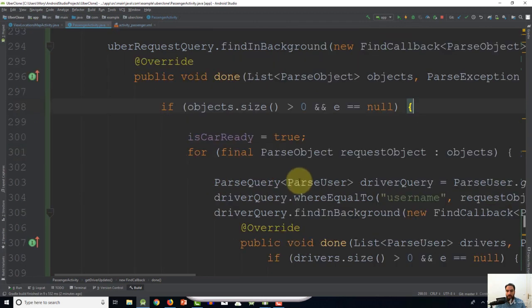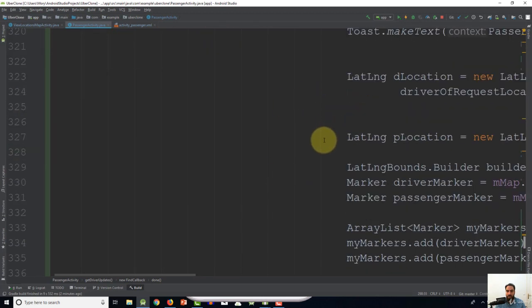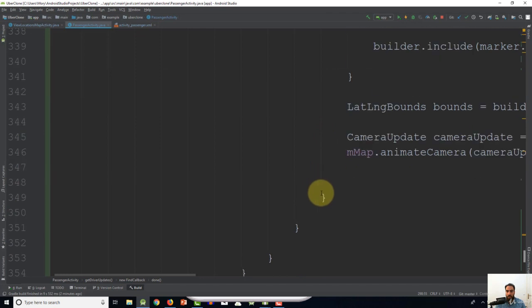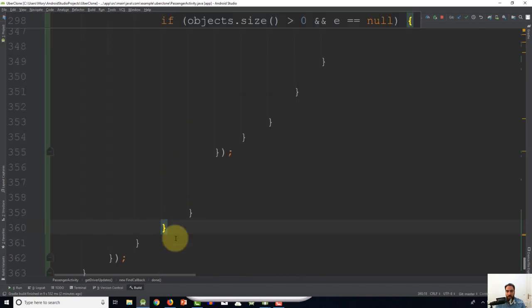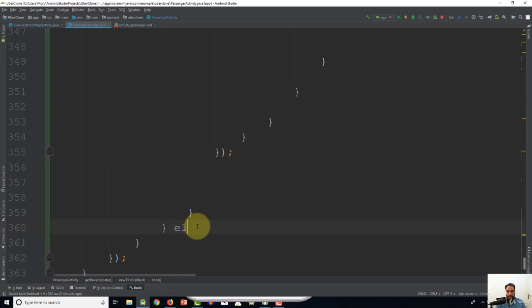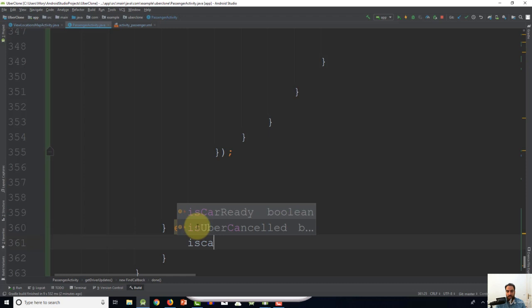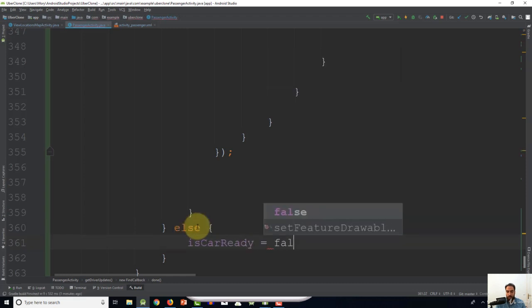So I'm going to go ahead and find the ending curly brace of this if statement here. So here it is, the if statement, the ending curly brace. And then I'm going to create an else statement here. And I'm going to say is car ready false.